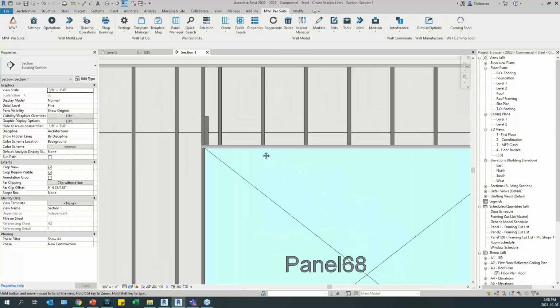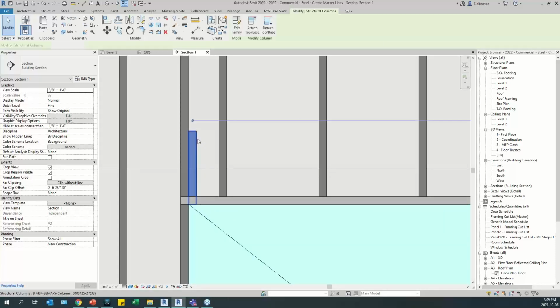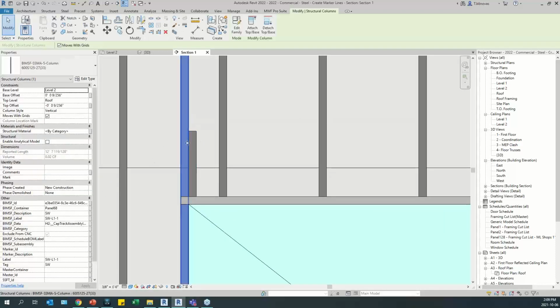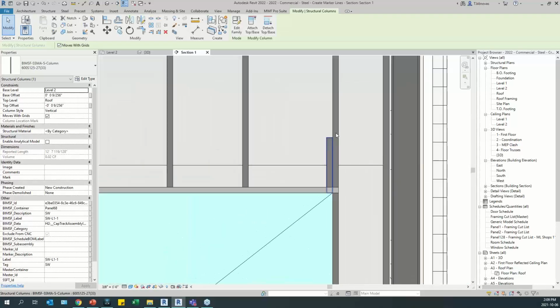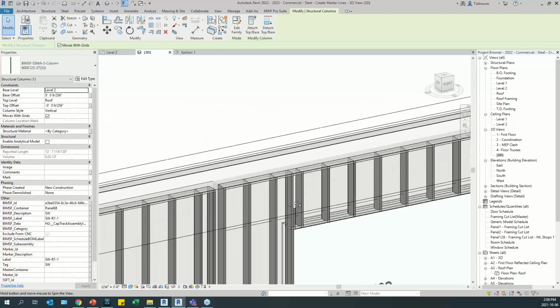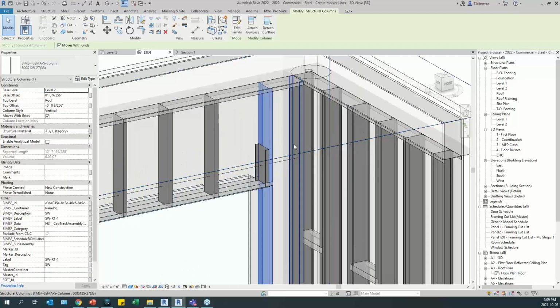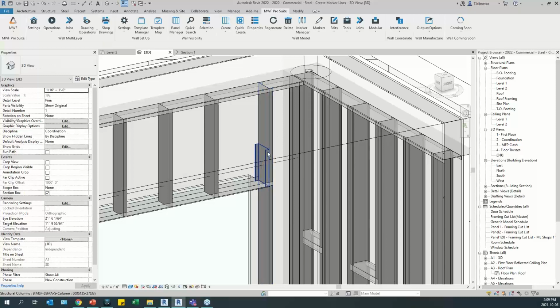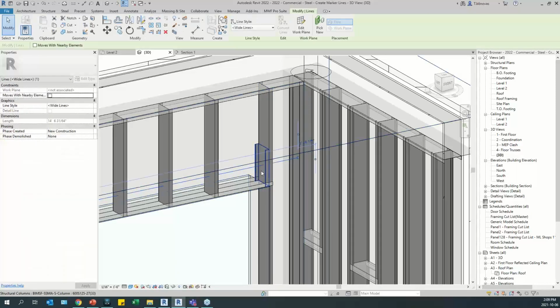Let's go to a section view here. So I have 1 cap track here at my first king and a second one here at my second king. So as you can see, it was placed back to back. The marker line will be at the center of my cap track.